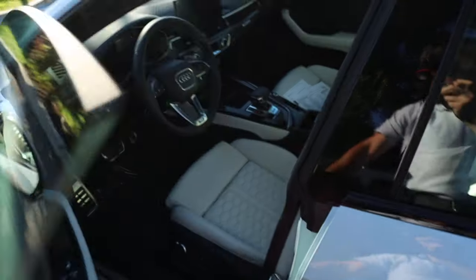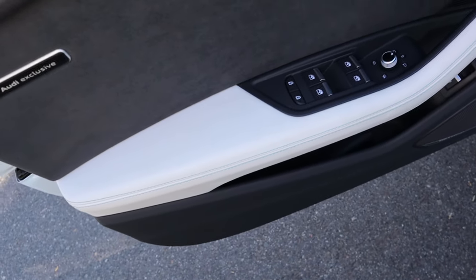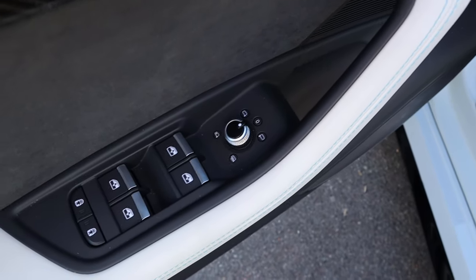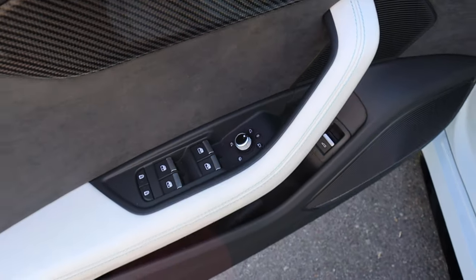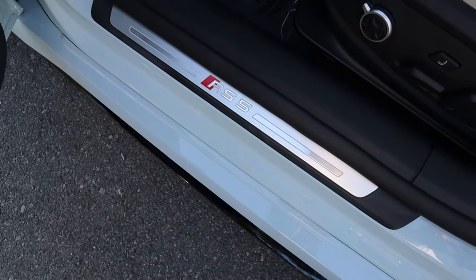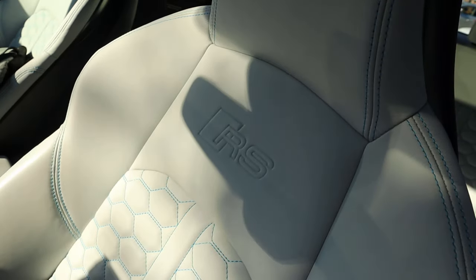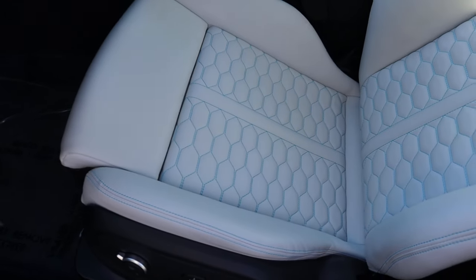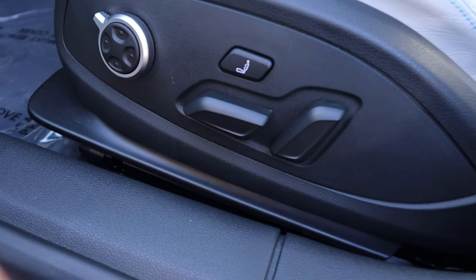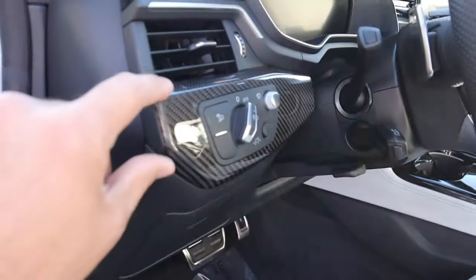Here is the front door panel. Again, Audi Exclusive there on the Alcantara, with the same white leather and blue stitching. We've got all our window controls with multi-mirror controls — you can adjust the mirrors, fold them in, and turn on the heated mirror function. And then the carbon fiber trim leads to the memory seats. Here's the front seat — you've got the RS logo at the top and a cool hexagonal-ish design. You can see the seat adjustments, and it looks like we have massaging seats, which is pretty cool. And then we've got the pedal layout with light controls and more carbon fiber trim.